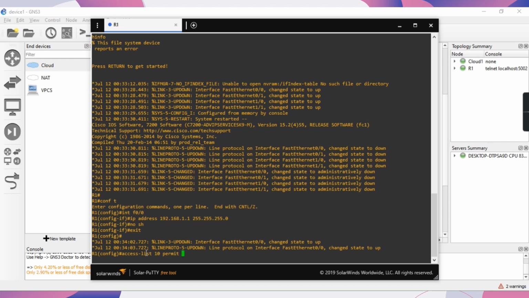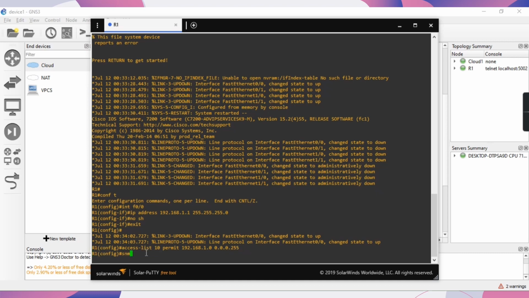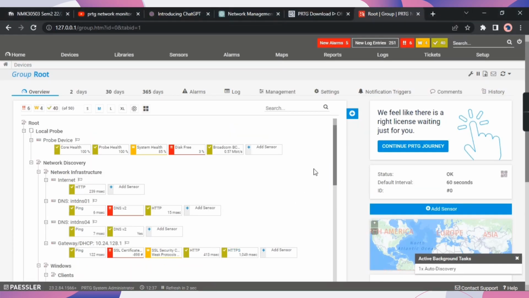So we need to do a few commands to get the router into PRTG monitoring.